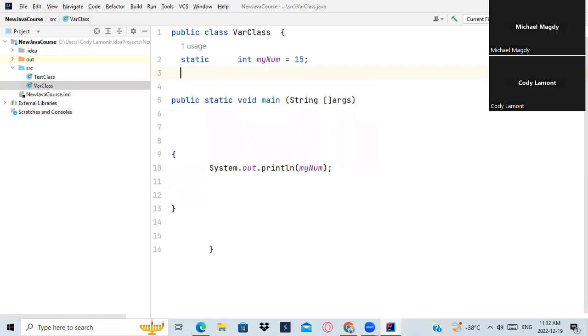We said before, a global variable is a variable which is created inside the class but outside the function body, while a local variable is declared inside the function body. So now I want you to move mynum from outside the main function to inside the function body. How are you going to do it?